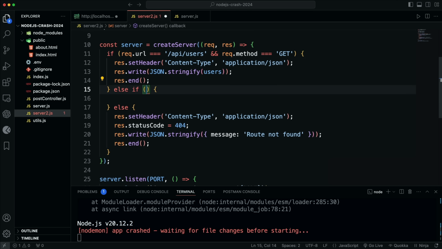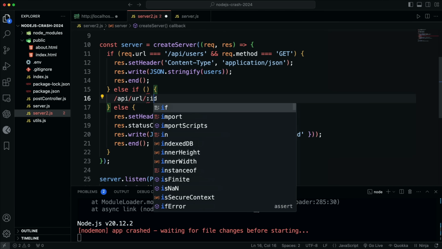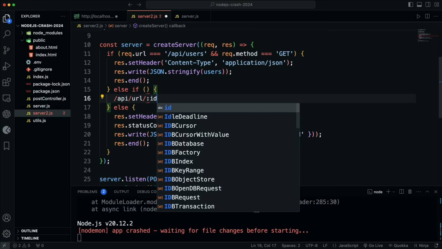Now this is difficult using just Node and the HTTP module. If we were using Express, we could just have a route where we say if it matches /api/users/:id, which would be dynamic, then do whatever.